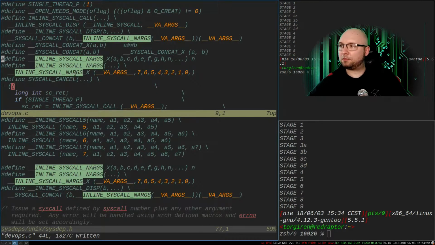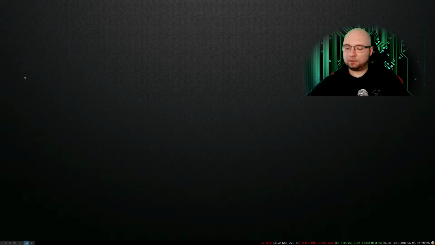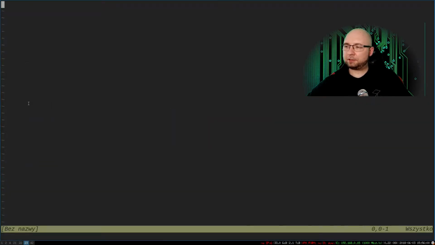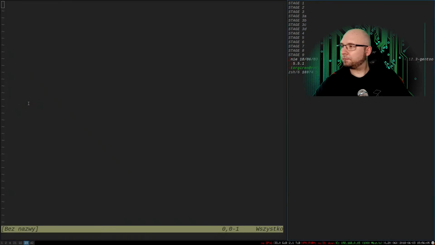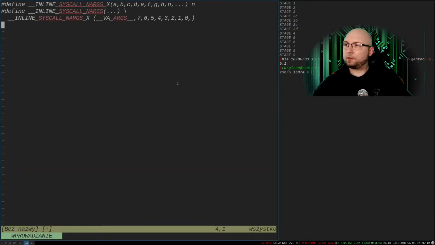Let's take a look. So look at these two macros. If we call INLINE_SYSCALL and args with, for example, okay, let's maybe copy this one because it's quite interesting. Okay, it's two macros.